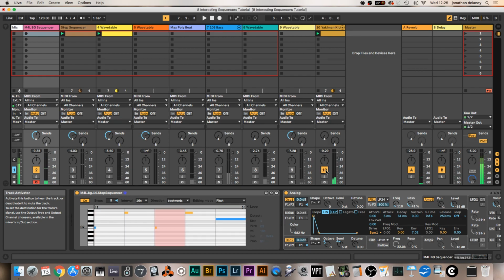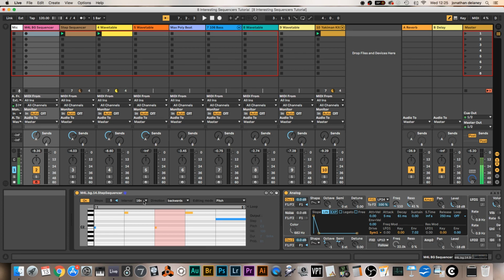And even though this loop is only 5 steps long, it's constantly evolving and changing. I'll explain more about that as we go along. But basically, up around the top here, we have the number of steps. So we have 5 steps. It's divided up into 16ths.